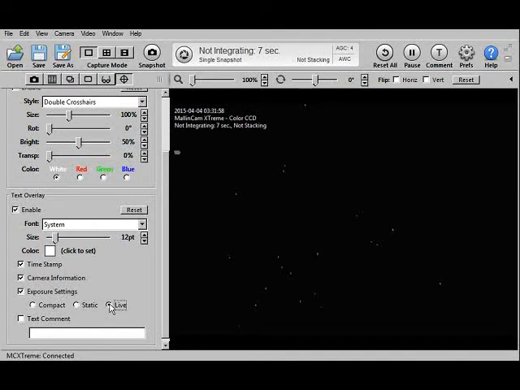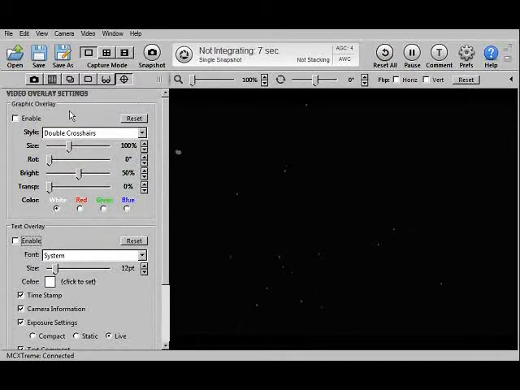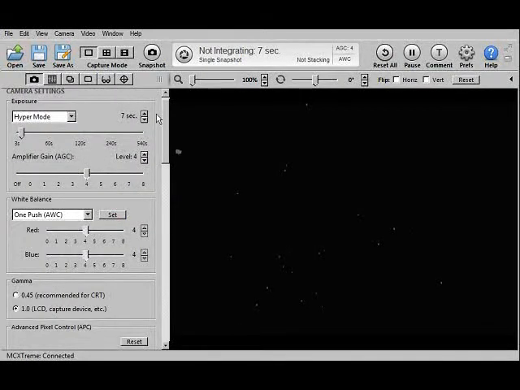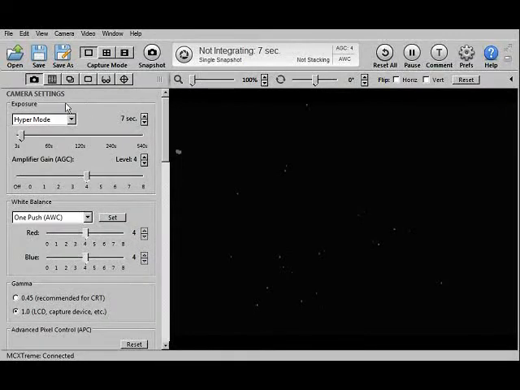And then of course if you went to live, it gives them also information whether you're integrating and stacking. So since I'm not currently integrating and not stacking, it's giving that information out, which is really nice. Okay, and then at the very, very bottom down here, say if you wanted to do, say, M42, you would just type in M42, and that even gives them the object, and that would be displayed as well. Okay. All right, so that's kind of a really brief overview of the tabs that we generally go to, the quick tabs.